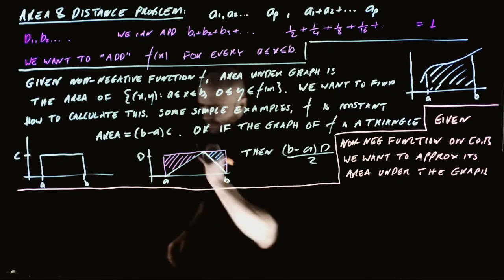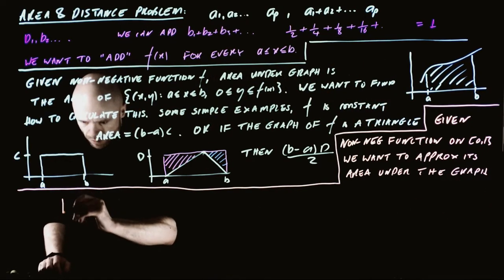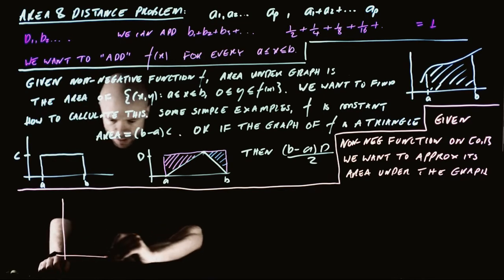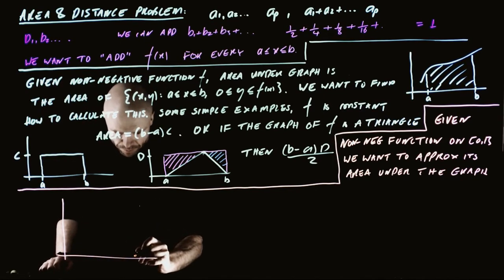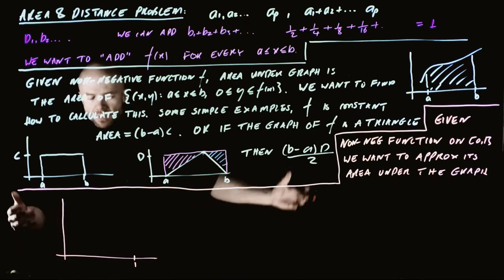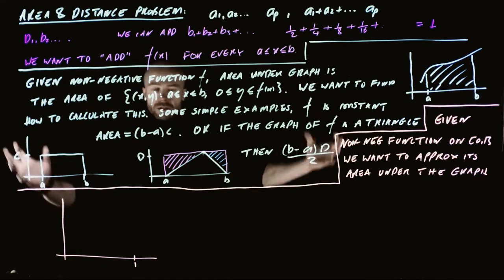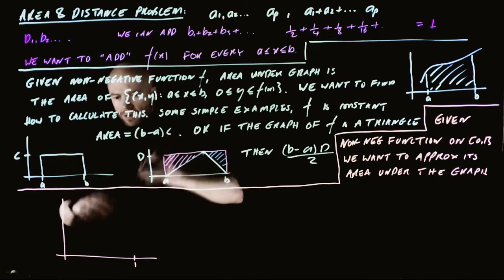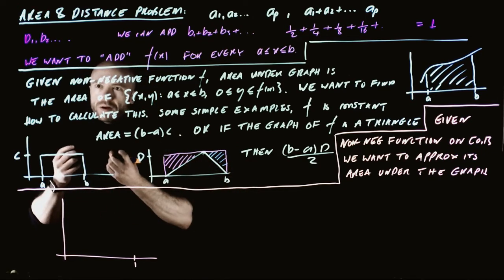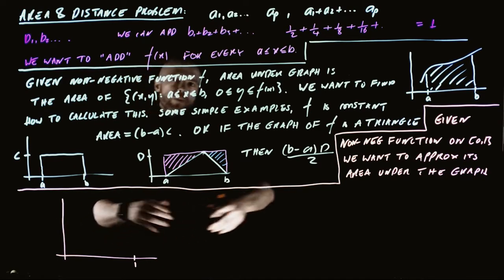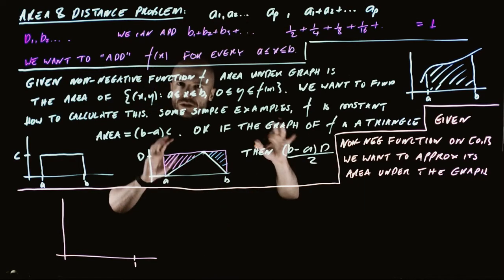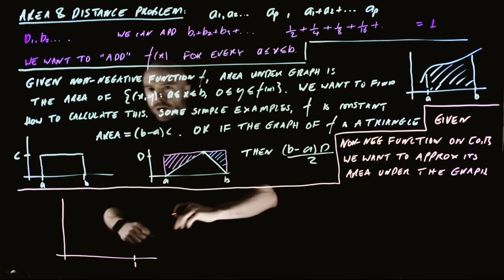So let's draw some axes here, and we're doing it from 0 to 1. The input to our computer program is just some graph that is given to us. We are allowed to do stuff. We're going to find an algorithm to do stuff to that graph that's going to spit out a number ultimately, and that number is the number we'll say is the approximation of the area underneath the graph.